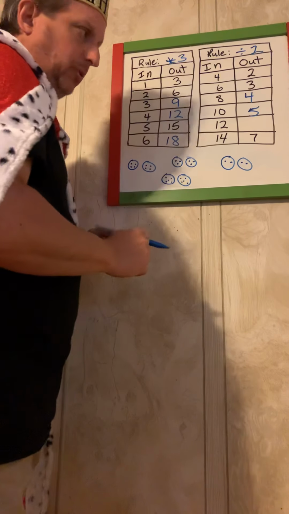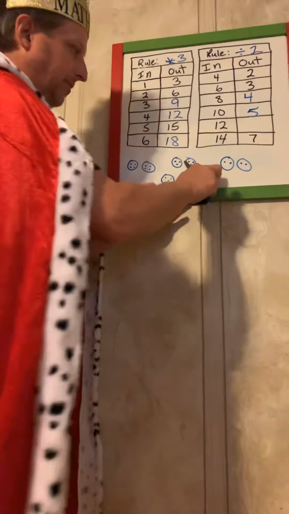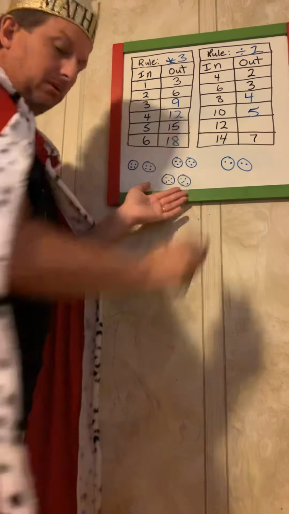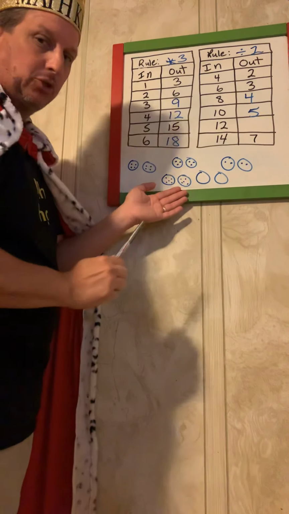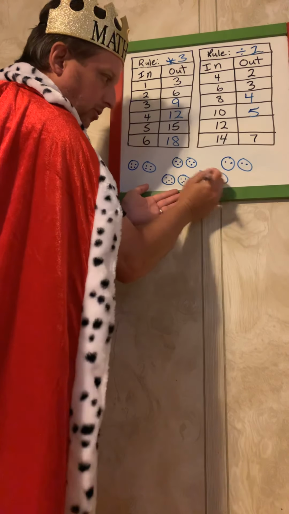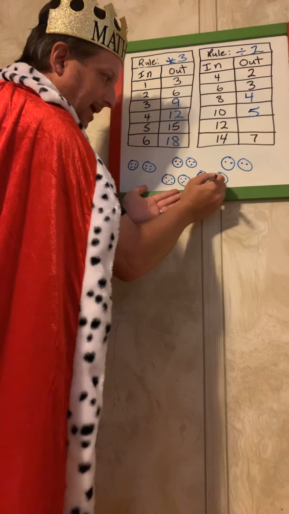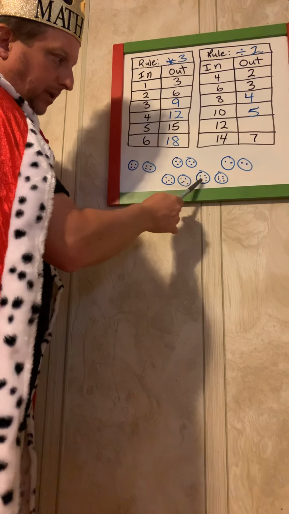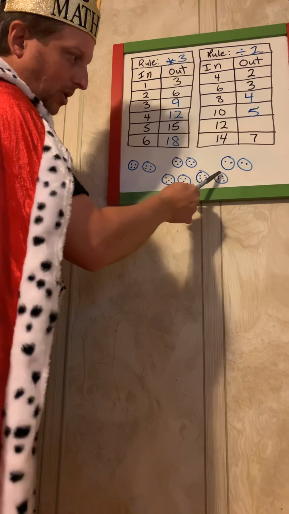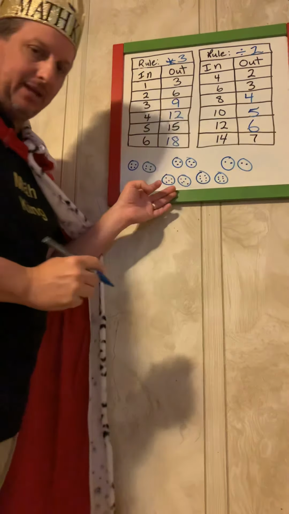I've got one left to do here. 12 divided by 2. So again, I'm going to draw my 2 circles. Let's make it a little bigger than that. 1, 2. And I need to make 12. 1, 2, 3, 4, 5, 6, 7, 8, 9, 10, 11, 12. All done. Let me count this circle. 1, 2, 3, 4, 5, 6. How about this circle? 1, 2, 3, 4, 5, 6. So 6 must be my answer.